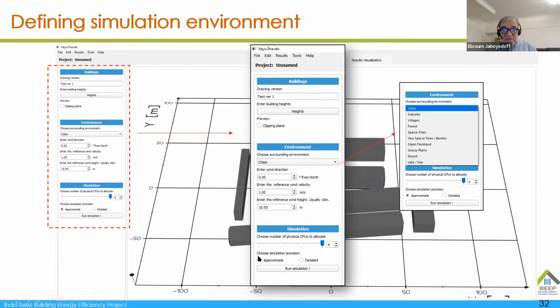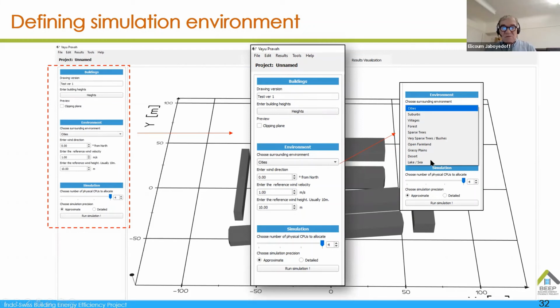Then here we have 2 different ways of doing the simulation. The approximate one is the one which will certainly be used most, where you can quickly get answers. Like, for instance, you have one configuration of a project, you run it, then you modify. A few minutes later, you modify again, and you run, and you get the results within a few minutes, normally something like 3 to 5, 6 minutes.